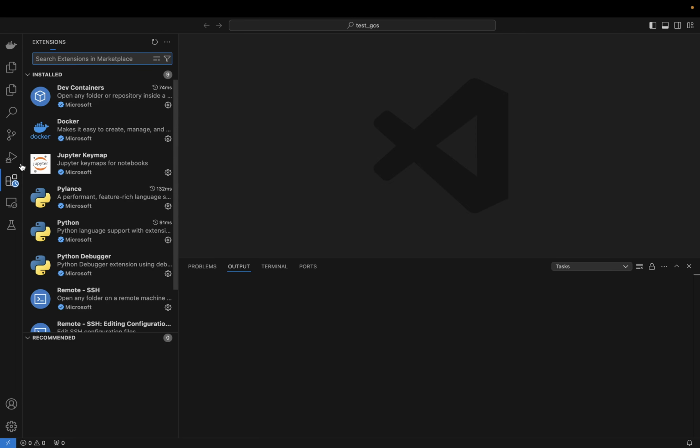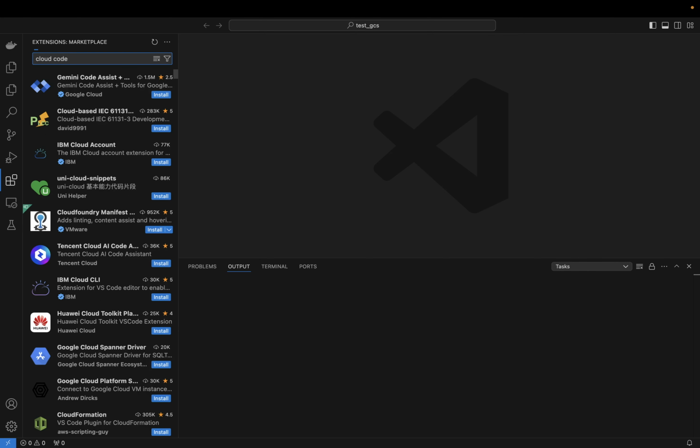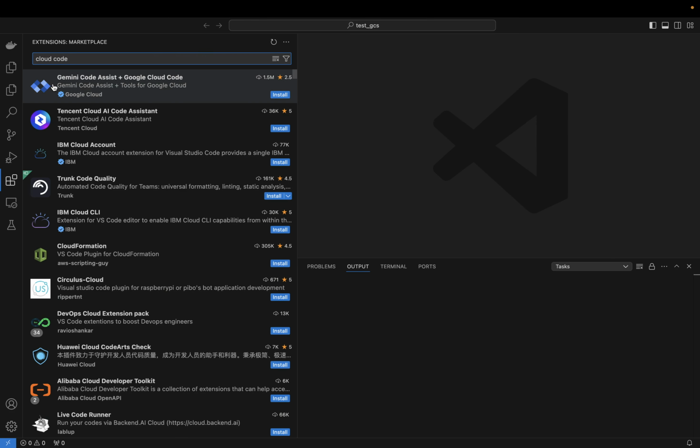Just click this. The extension or plugin that we want to install so that we are able to connect to our GCP is called Cloud Code. Okay, so just search Cloud Code in your extensions, and the one that you will see is this one right here, for Gemini Code Assist and Google Cloud Code.